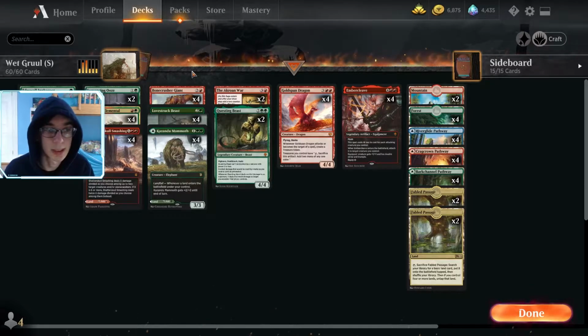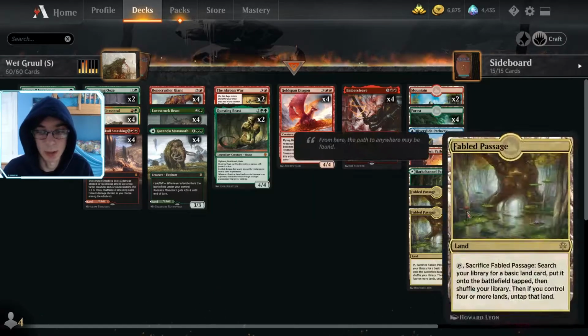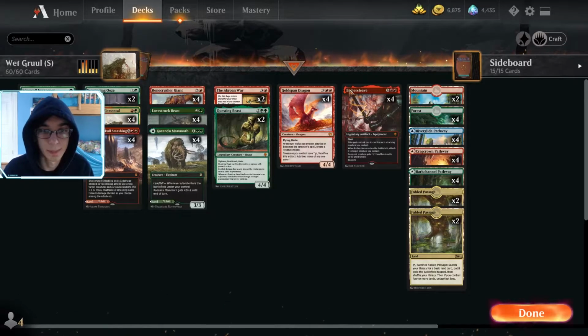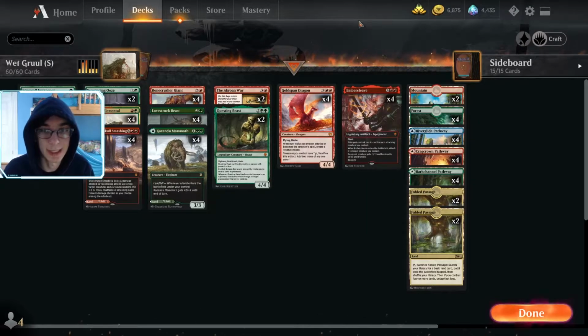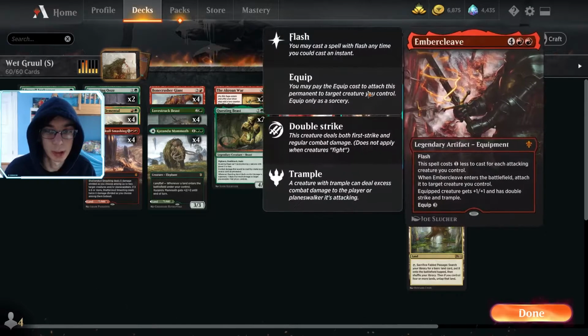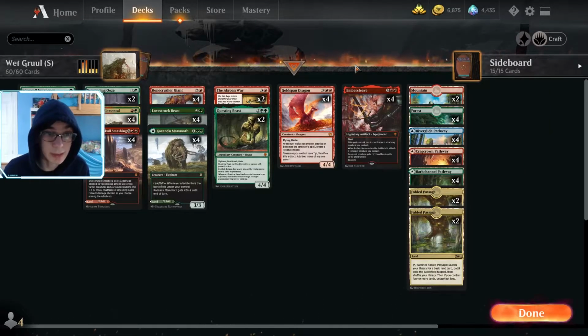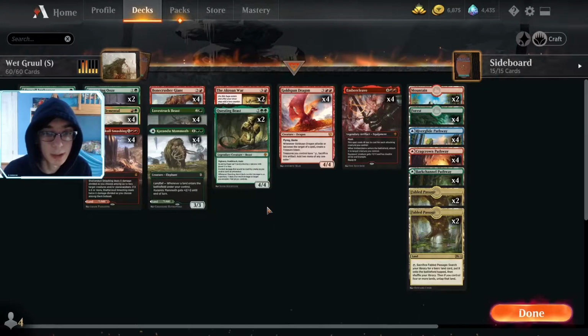Past that, we've got aggressive creatures, Brushfire Elemental and Kazindi Mammoth put together a small landfall theme, and they work especially well with Fabled Passage. Questing Beast and the Akroan War, as well as Goldspan Dragon, round out our top end creatures. And for Embercleaves, no great hinges because grinding in standard right now is not great with all the ultimatums running around.